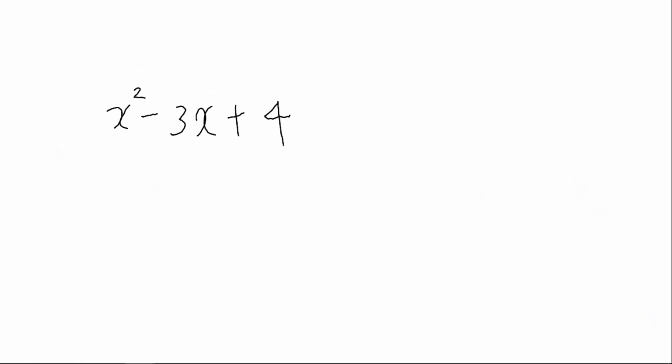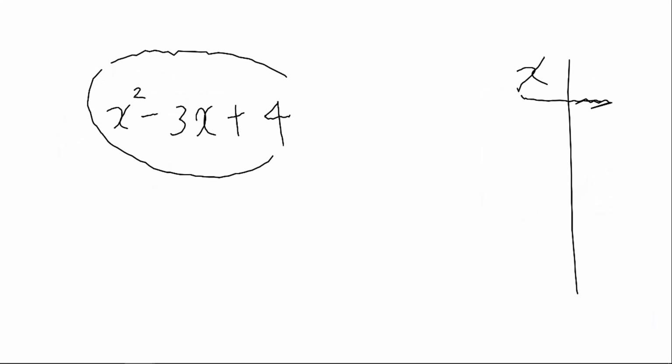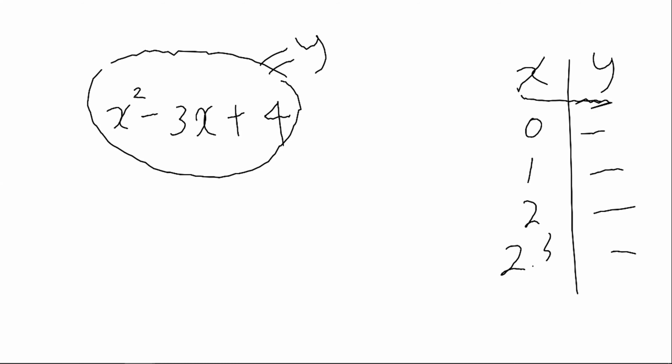Like if I say x squared minus 3x plus 4, this is a random one. And you know that if you plug in different values for x, the value of this whole expression would take different values. So you can make a table of x, and if I call this whole thing y, you will see that when x is 0, it has some value. When x is 1, it has some value. When x is 2, it has some value. When x is 2.3, it has some value. When it is minus 1, there are so many values you can put for x, and you can think of different values that the whole expression gets.